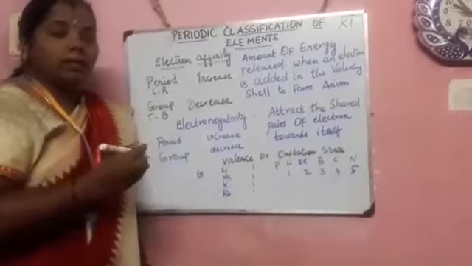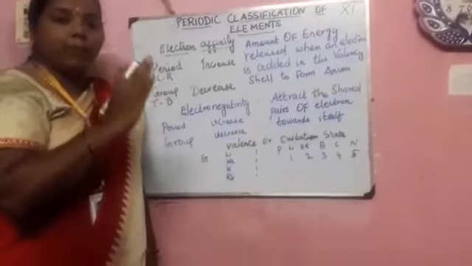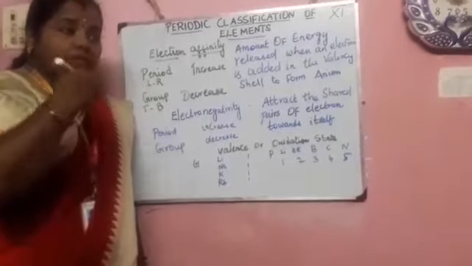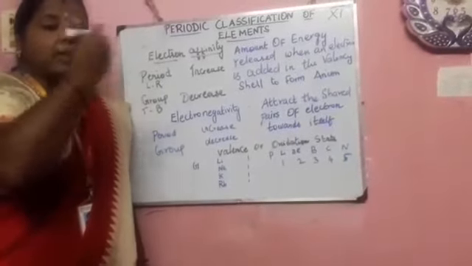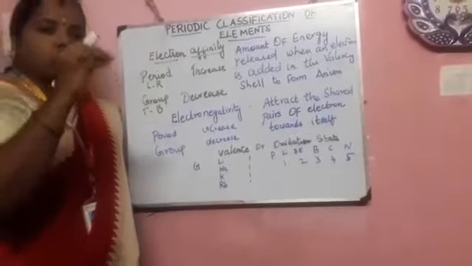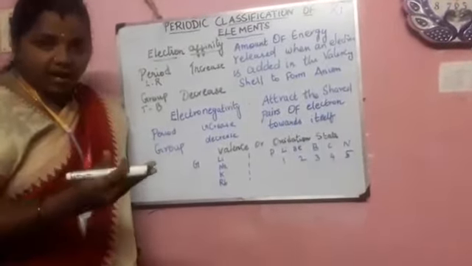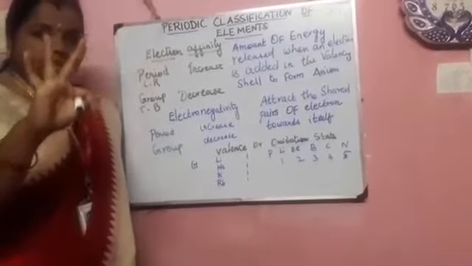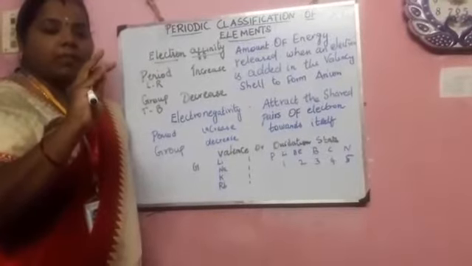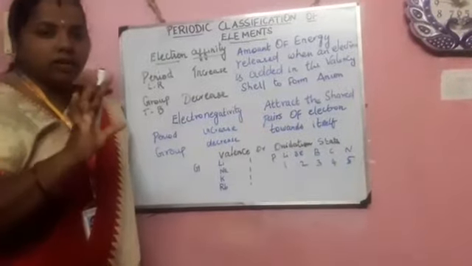We know the periodic table has been classified as S block, P block, D block, as well as F block. It was not obtained in a single day; a lot of effort was put in by scientists. For example, Dobereiner classified the elements as triads. That means if we consider three elements, the atomic mass of the middle element will be equal to the average of the other two elements.